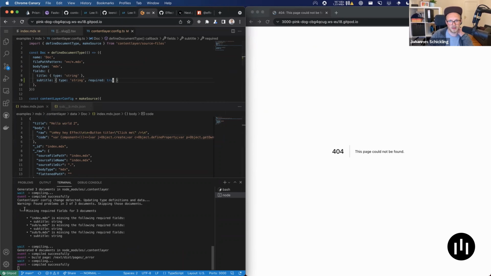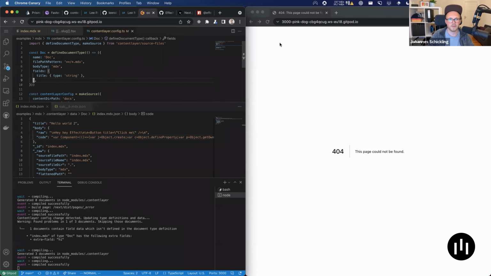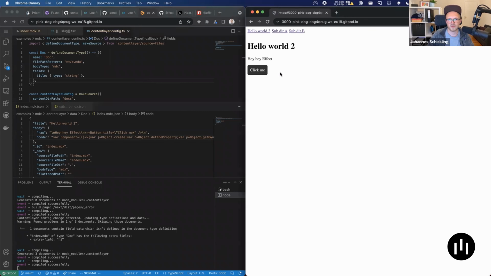Then this would actually even complain, saying, hey, we're missing these required fields for 3 documents. You saw now that these documents are no longer there, that fails. We can remove this again, and then this should work again. So a bunch of little features.